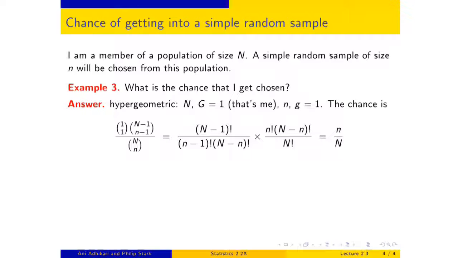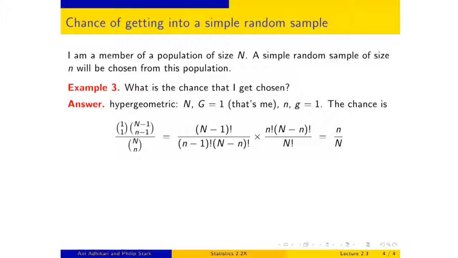And so what you've seen by a piece of algebra is that if somebody is going to sample little n out of capital N people as a simple random sample, and you are one of those capital N people, then your chance of getting in is little n over capital N. Now that's a simple little answer. And every time you get a simple little answer, it's worth examining it to see if there was a simple little way of getting at it. So what's it saying, for example? It is saying that the chance that I get in is the proportion that's being sampled. In other words, if somebody is taking a 10% sample as a simple random sample, then my chance of getting in is 10%.